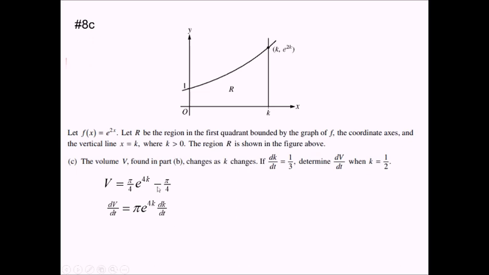Okay, so let's do another one here. This is going to be minus pi over 4, and then that derivative is actually 0, so we don't even need anything over there. Cool. All right, well, I guess it's time to plug things in and solve for dV over dt. So that means we need to plug in something for k and for dk over dt. Well, dk over dt they told us was 1/3. k they said was 1/2. So we have pi times e to the 4 times 1/2, all of that times 1/3. And this is all constants, so we're actually done. However, if you wanted to simplify it, this is really e squared, and we could write this as pi over 3 if we wanted to. So pi over 3 e squared.